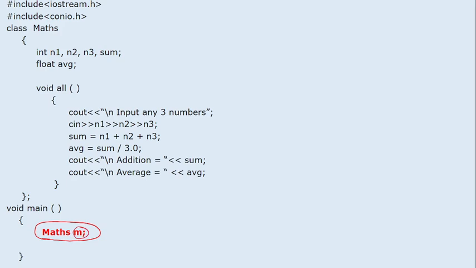Now when your object m is created, your compiler will create n1, n2, n3, sum and average member variables in this m. All the member variables come into this object.